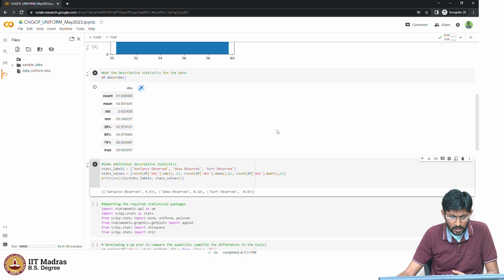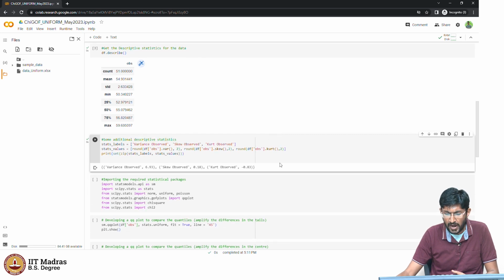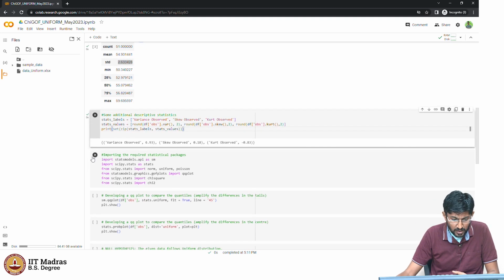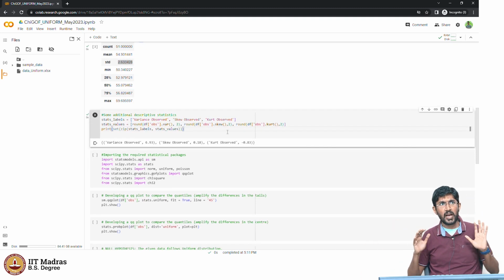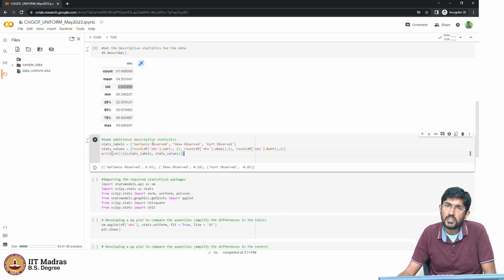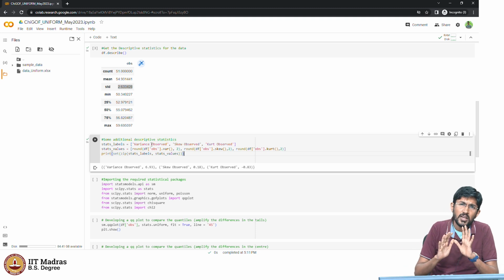Some people might be interested in the variance, the skew and the kurtosis. That also you can get. So the variance is going to be the square of your standard deviation, right? So now, having looked at this, we can say, okay, given all of these values, I will leave the interpretation of the skew and kurtosis to you. But given all of these interpretations, we can say, all right, this is not going to be a Gaussian distribution. So the alternative is going to be a uniform. So we would proceed from this step.